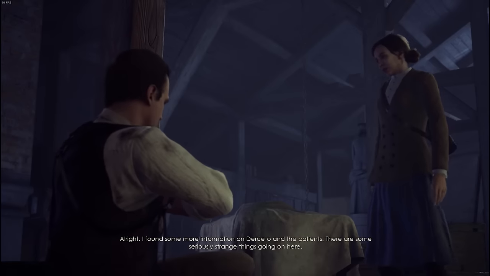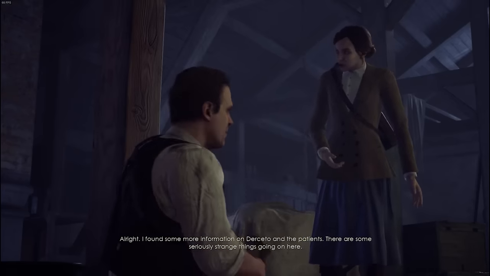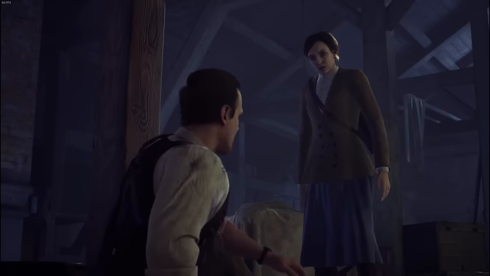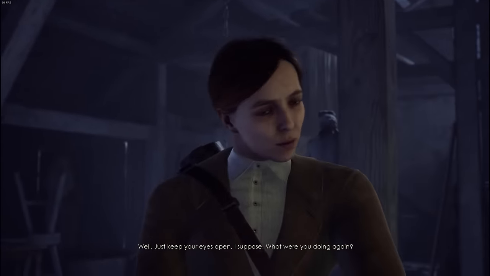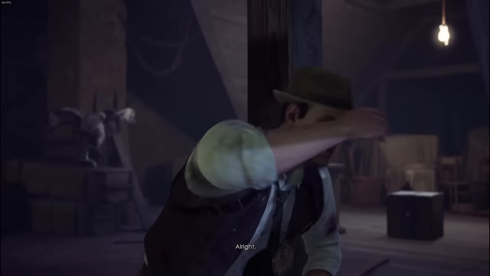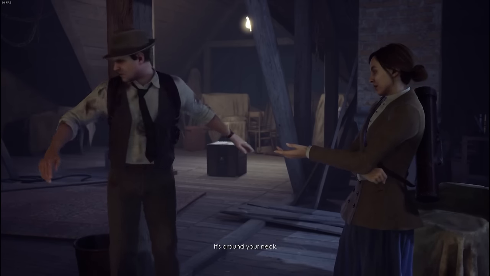All right. I found some more information on Derceto and the patients. There are some seriously strange things going on here. I'm pretty sure 2 of the patients are dead, and maybe even the clerk. Oh, yeah. I kind of just gave up on worrying about that. Well, just keep your eyes open, I suppose. What were you doing again? Jeremy made a pact with the Dark Man to keep all the madness locked inside Derceto. All right. I'm gonna break it. I just have to... Where is it? Where's the talisman? It's around your neck.